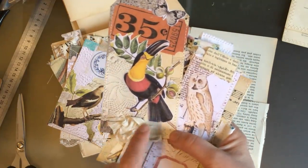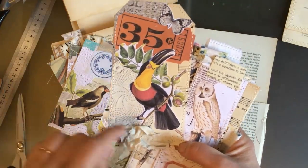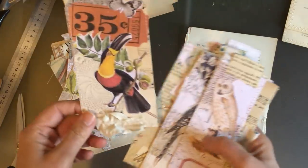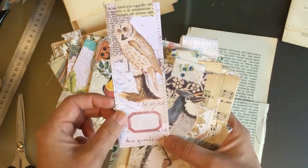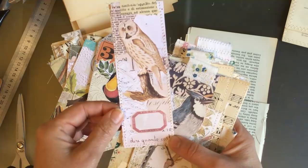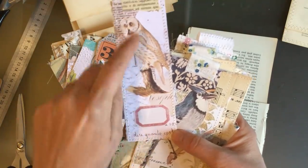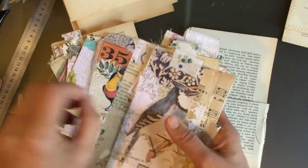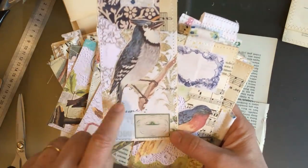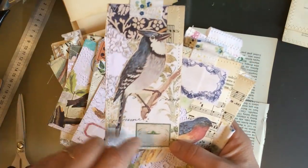This is some silk that came from Sue Cook from Paper Inspirations — you should check out her channel, it's just beautiful. I just used some scraps in the background, one of my doilies, a toucan, and a butterfly. And here's one of those lovely owls that couldn't find a home but finally found one. I've got some doily, one of my collage pages in the background, one of my labels, the owl, some book page as a tab, and just old book page on the back.